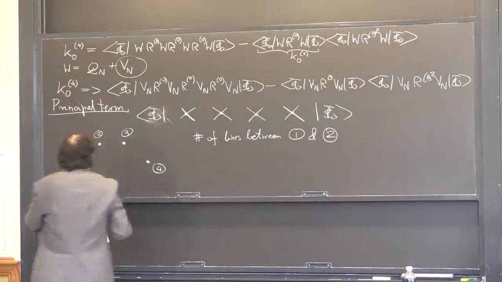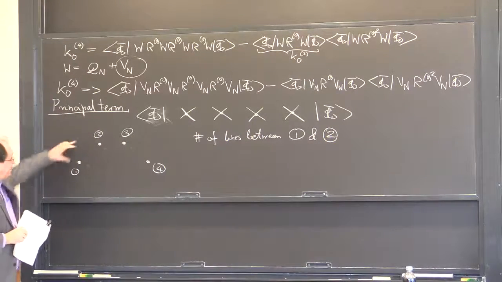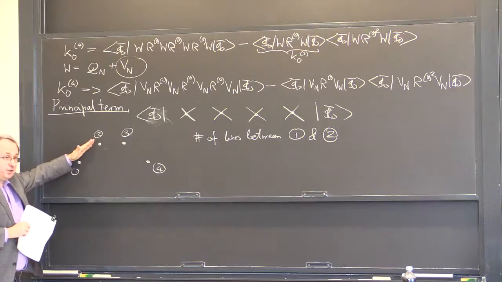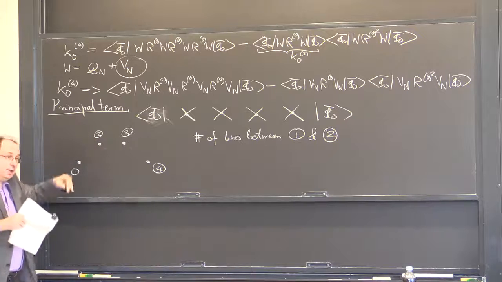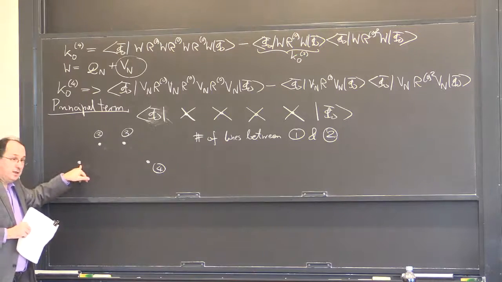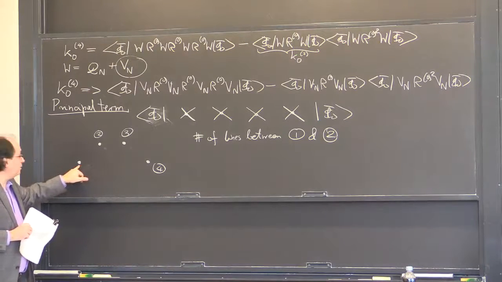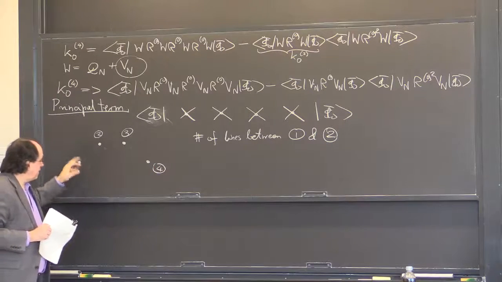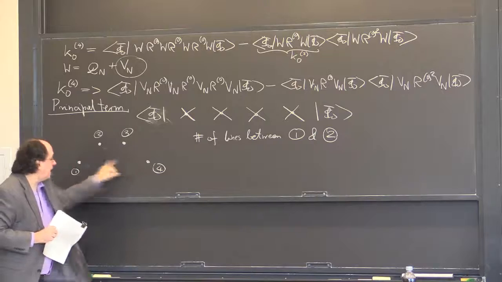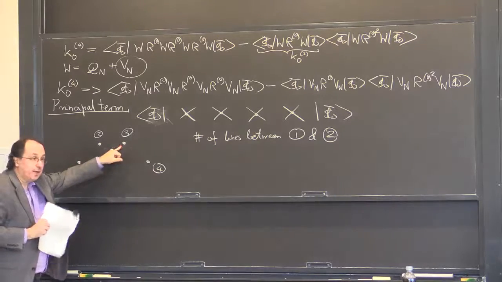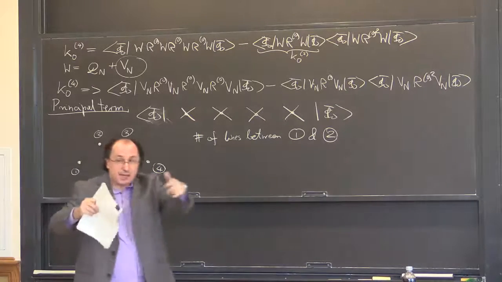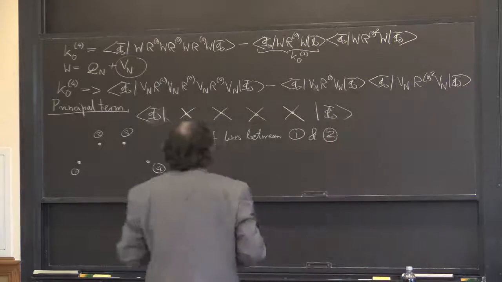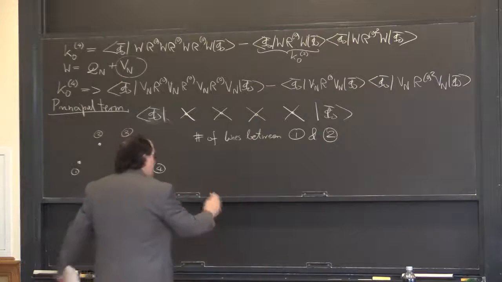And within each category of this type, that is, after fixing the number of lines between 1 and 2, I'll then look at the remaining lines at 1 and try to see how they distribute: how many of them go to 4 and how many go to 3. So we'll have subclasses within each bigger category, defined by the number of lines between 1 and 2. Well, let's do it.